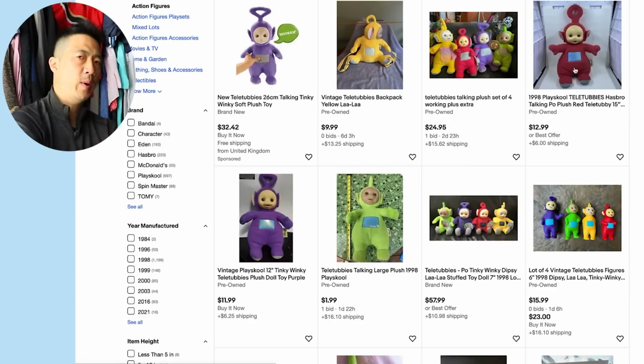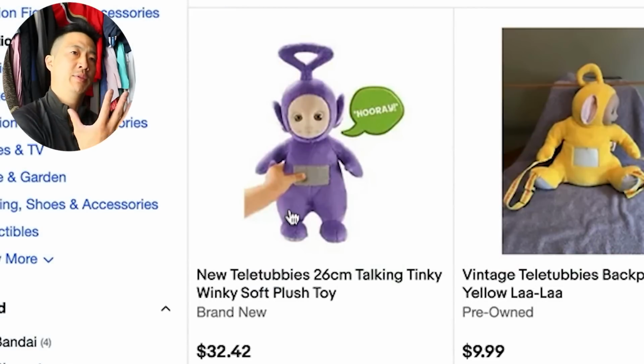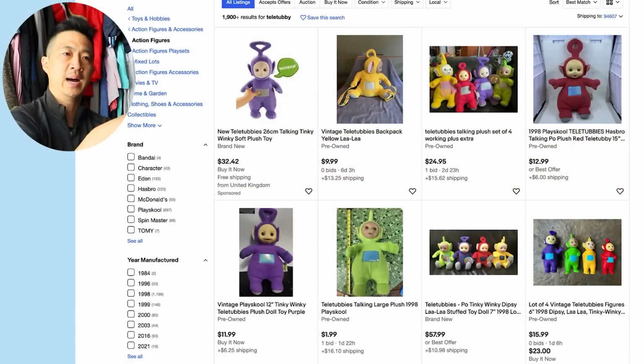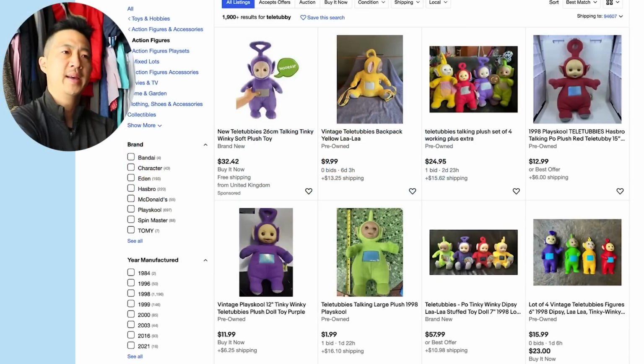Most likely it's the picture. White background maybe makes the photo pop more. You can see here on the top left, this photo does stand out the most, but there's pros and cons to that. Oftentimes that can look like a stock photo, which can turn buyers off actually because they're not sure whether or not you have it. On the far right, on the top, you can see this is probably inside of a photo box or inside of some type of an apparatus. I would guess that this is in somebody's house, so they definitely have the item. So the click-through rate is really important.